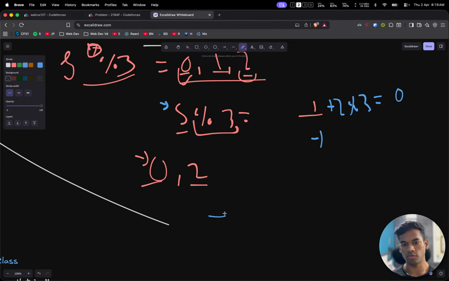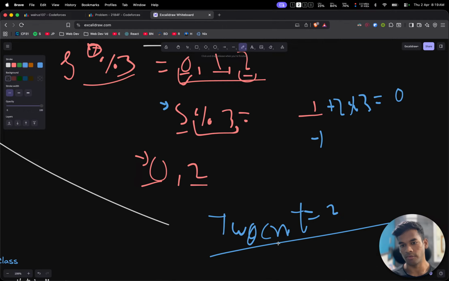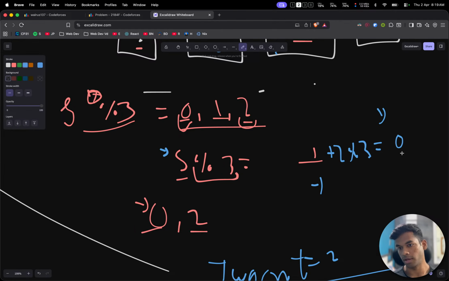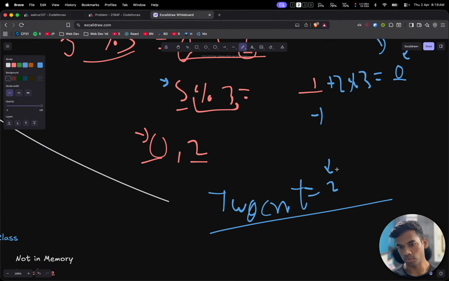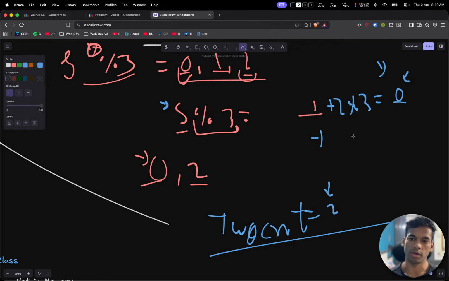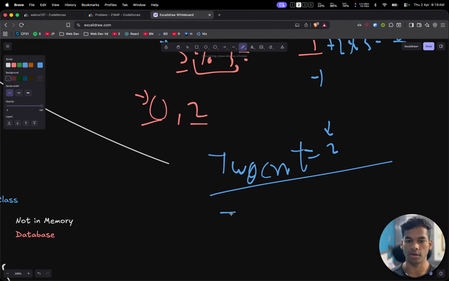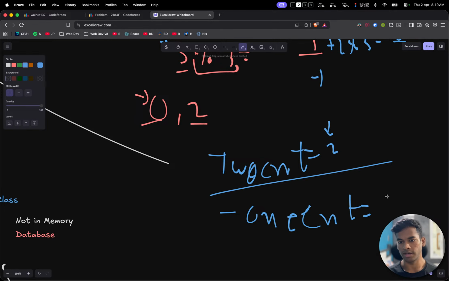So we just need to count how many 2's we have. If this is at least equal to 2, then we are good. Then we would be able to have 0 as the remainder. Or we could decrease the value, which would require that the count of 1's is at least equal to 1.